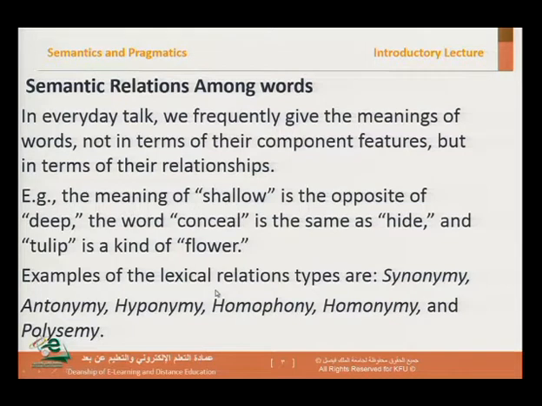So in this lecture in particular, we're going to deal with six types of lexical relations. When I say lexical, it means vocabulary. So we're going to look at synonymy, antonymy, hyponymy, homophony, homonymy, and polysemy. Okay? They sound very similar when you read them like that, but they're actually very different. Let's go and check them out one by one.